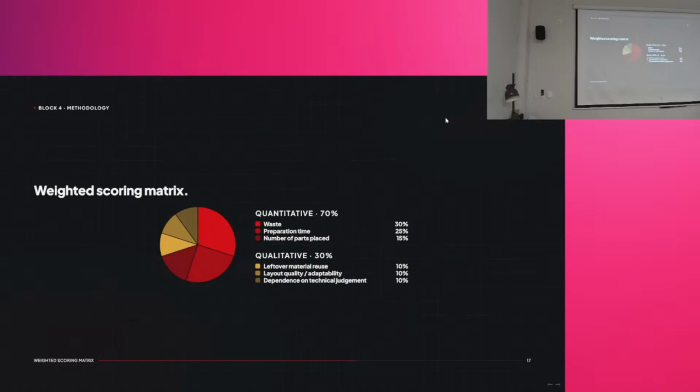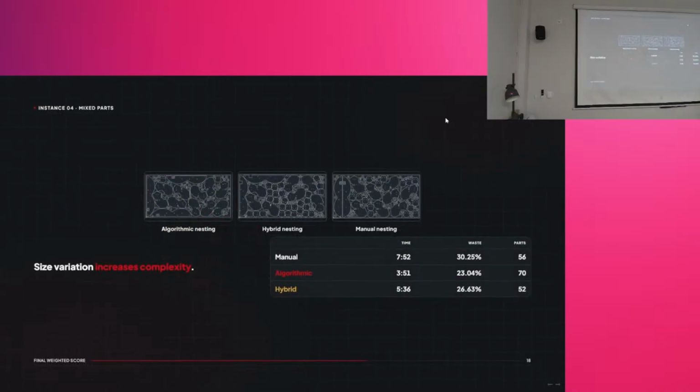Jumping to the development of the project, we divided it into 4 patterns that appear in the investigation. The first one is based on mixed aspects. In this case, nesting becomes more complex because large, medium and small parts must coexist in the same board. The one that you have there are small parts. You can compare the size.